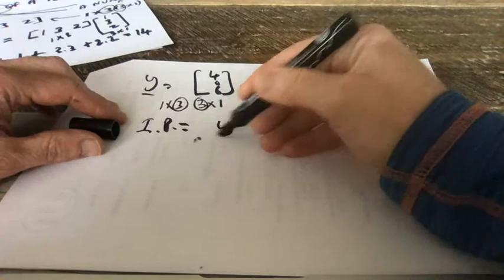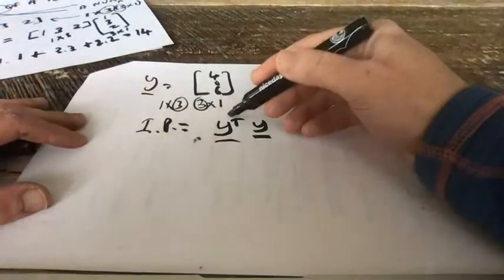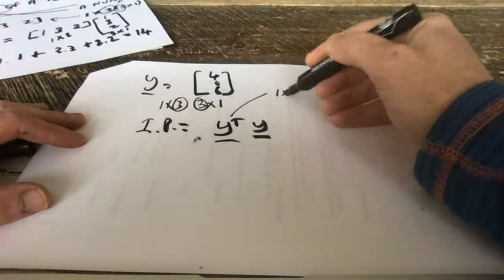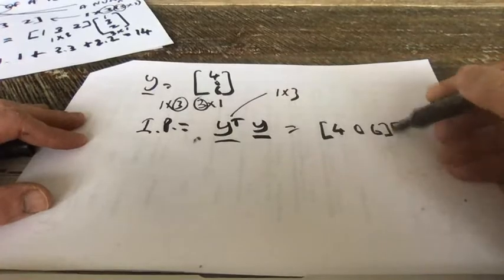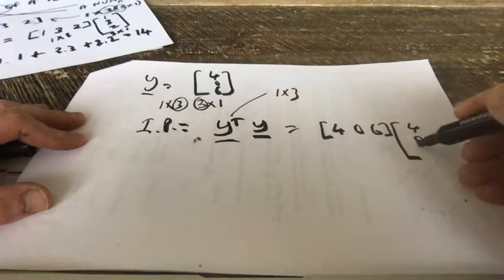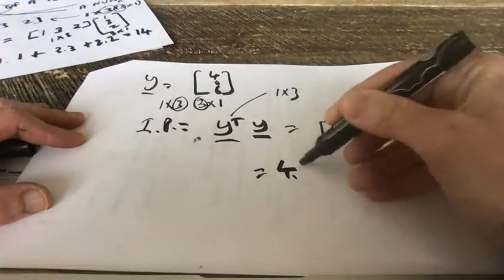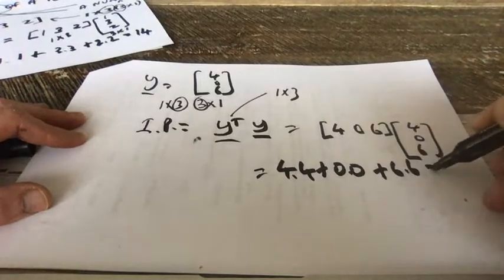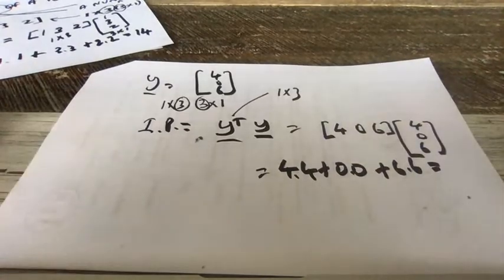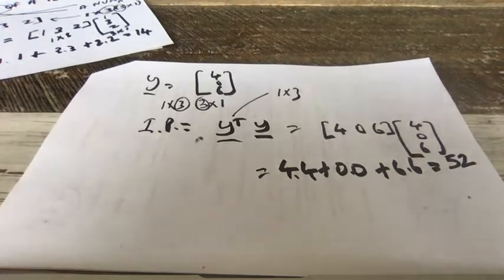Y transpose is exactly what we want, because the dimensions of y transpose are 1 by 3. So y transpose, folks, is 4, 0, 6, and you multiply the row by the column, and you get 4 by 4 plus 0 by 0 plus 6 by 6, which is 36 plus 16. Is that 52? Could be. You would see, folks, the inner product is always going to be positive. That's an important little idea, but we're not worried about this.